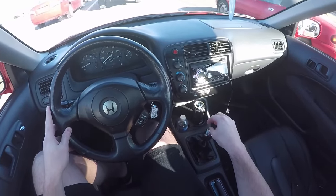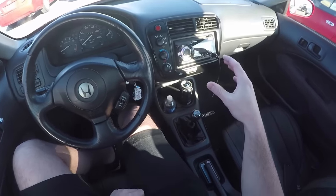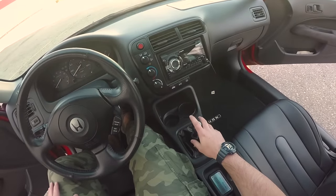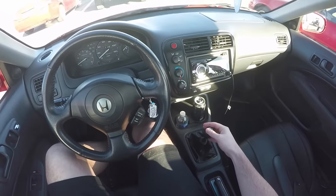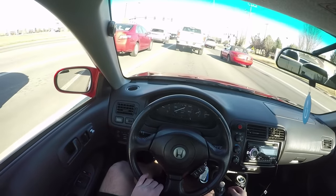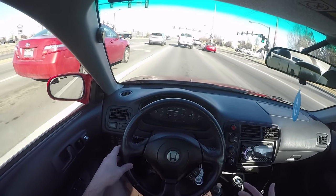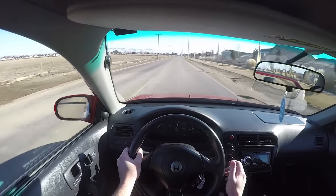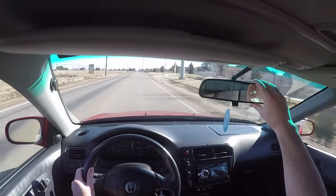Now, this weighted shift knob makes a pretty big difference, but what makes an even bigger difference is upgrading the shifter bushings. Once you upgrade the shifter bushings, you're gonna get rid of a lot of that slop, and it's actually going to make the gearbox a little bit notchier and feel more sporty. Stock, these things are sloppy and feel like somebody's used girlfriend, but you can improve upon that by tightening it up with some upgraded shifter bushings. The combination of these things makes a big difference. I love shifting this car. I love driving this car now because of these grab points.